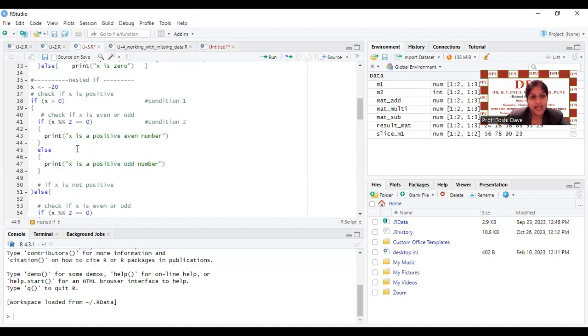Now, this else belongs to condition 2 only. It is based on condition 2. This is the false part for condition 2. Now, if I want to see where the false part of condition 1 is, then you have to see where it is getting closed. Did you notice on my screen? Again, I'm going to click. Just view it properly. Just look at 39.